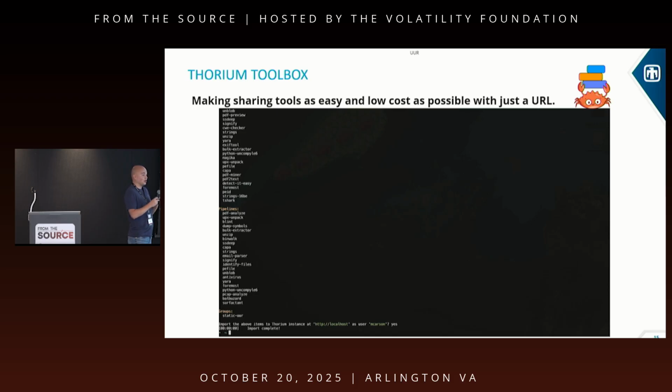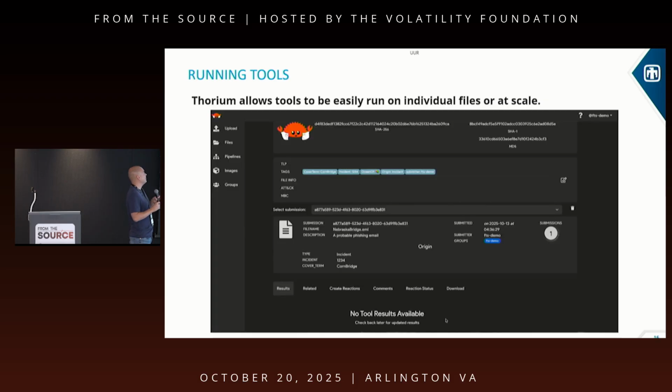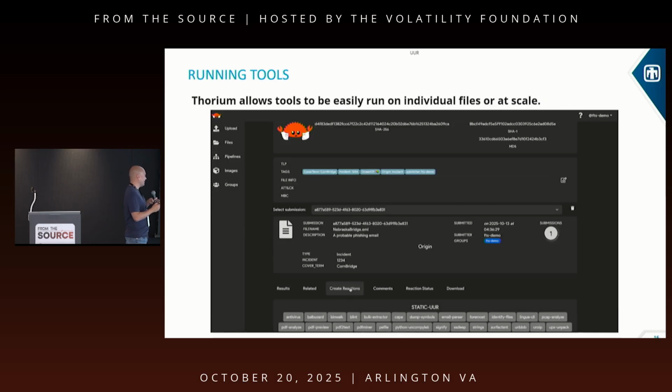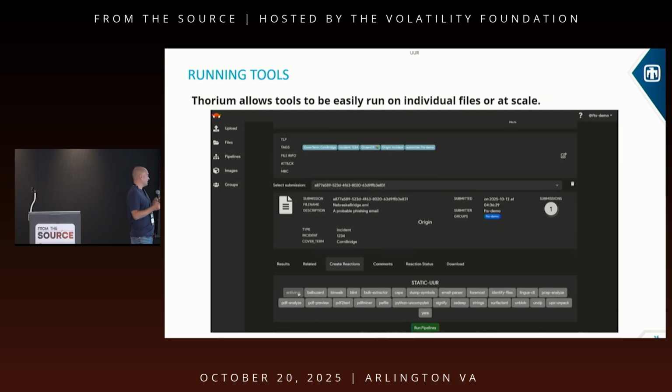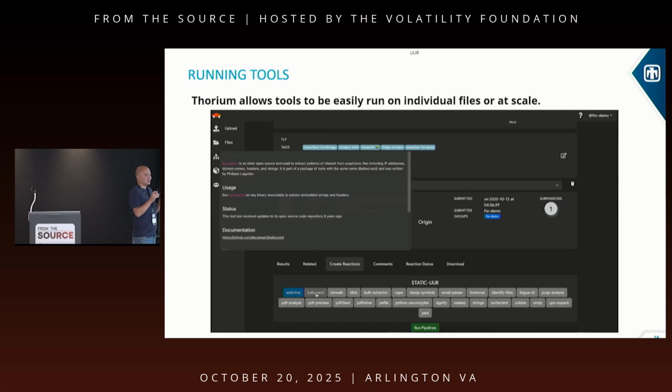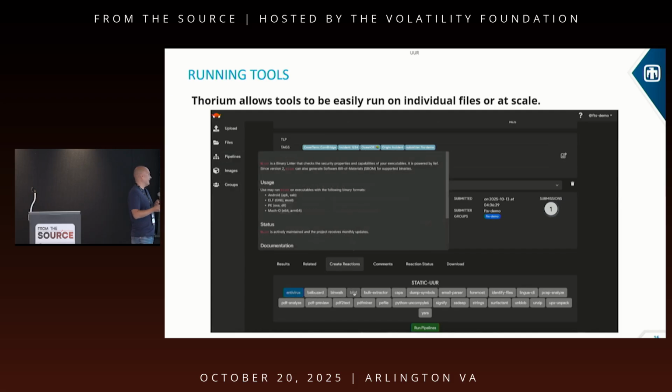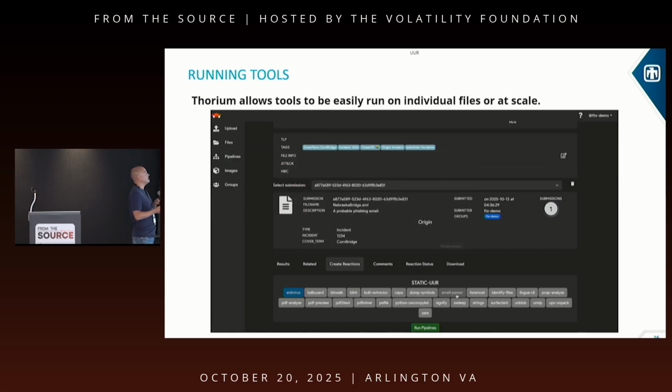Thorium's been told when to call them, how to take tool A, pass it to tool B, all of that, and we can now actually find out, should this person buy a bridge.